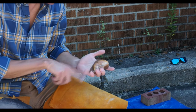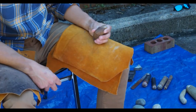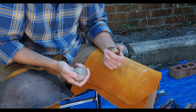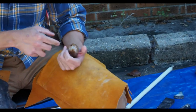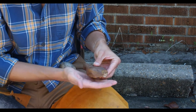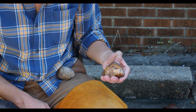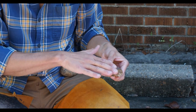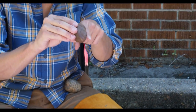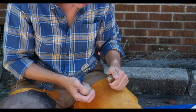Now, one thing flint knappers always have to be mindful of is not only the angles of the platforms they're trying to strike, but the shape as well. If you're creating an arrowhead or something like that, you want to keep in mind what the center line is. So if you think of this being one face and this being another face, you would hopefully at the end have a sharp edge all the way around this edge. What you're going to do is remove stuff from the bottom, then flip it over and remove stuff from the top. Whereas this is relatively thick, you're going to move this edge this way, and move this edge this way until they meet, and that is where you actually start to get a stone tool.